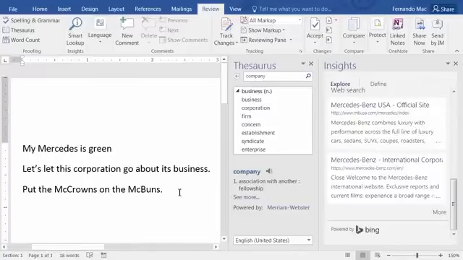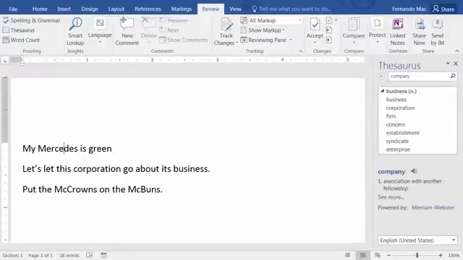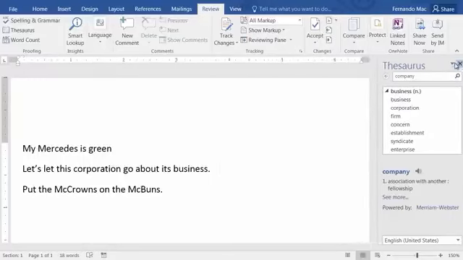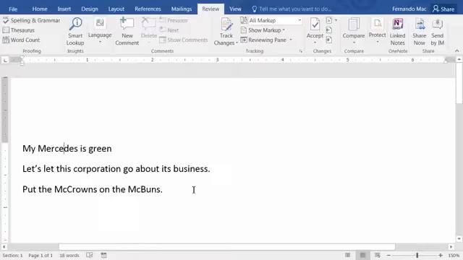All right, welcome back. So I'm going to hide both of these little task panes at the right side. I'm going to hide the insights. I'm going to hide the thesaurus. Now I want to talk about a thing that we saw happen here, where I mistyped the word business and it didn't flag it, it just fixed it. That's something called autocorrect. And we're going to see that there is a list of commonly misspelled words and their better spellings. And it can be used in a couple of different ways that we're going to see.